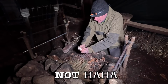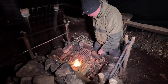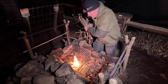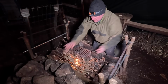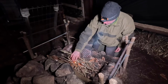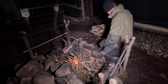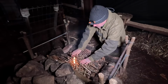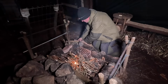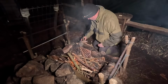I just know he would do exactly the same for me. And anyway, I'm getting one of these wood burners. It seems a little bit dry, to be honest. Light that in my pocket so I don't lose it. I've got a nice fire layer on the ground there, and a nice big fat log at the back of it to catch and just smoulder away. So I'm just going to put a handful of these little twigs up on the top of the fire, and get myself another handful, just to get the fire started. Quick and easy. Then a couple of other little thicker branches.